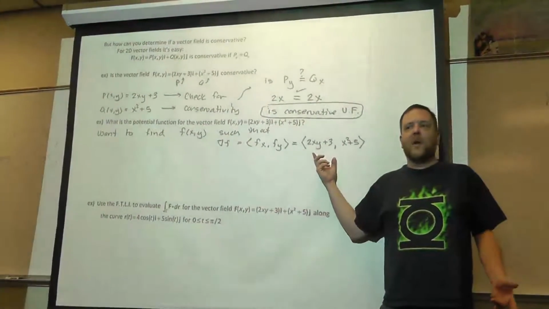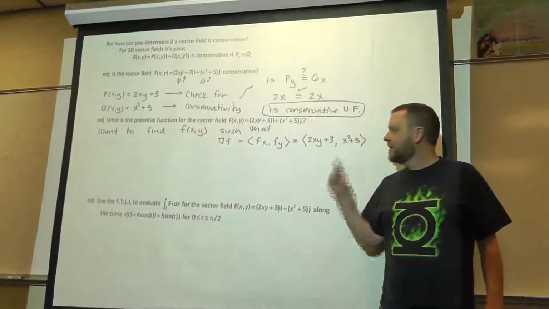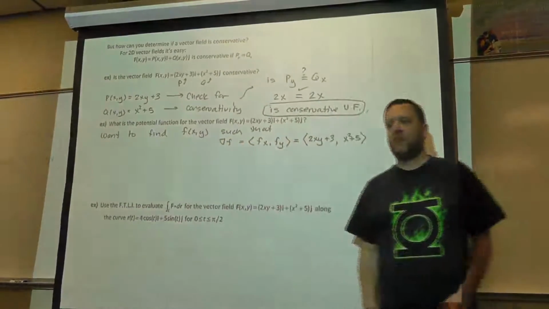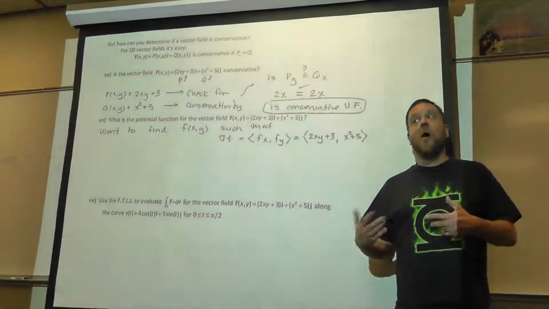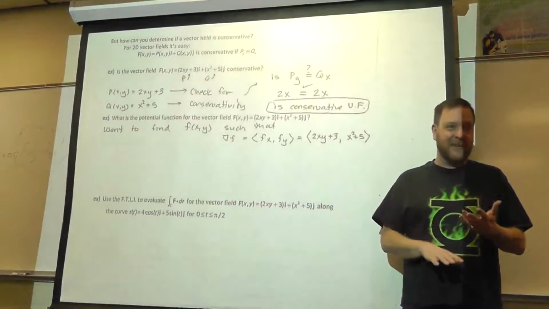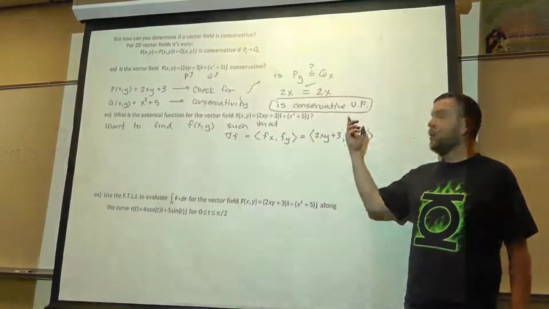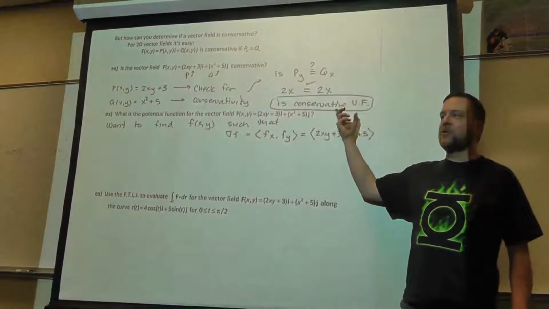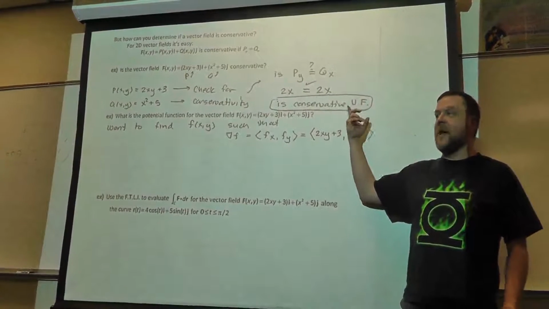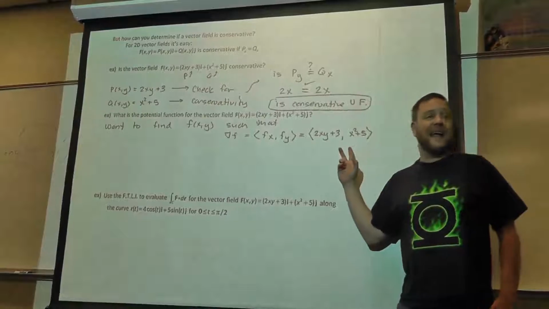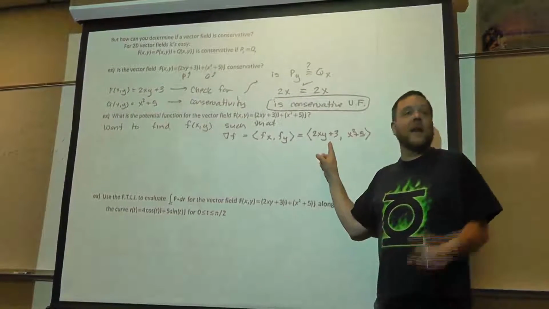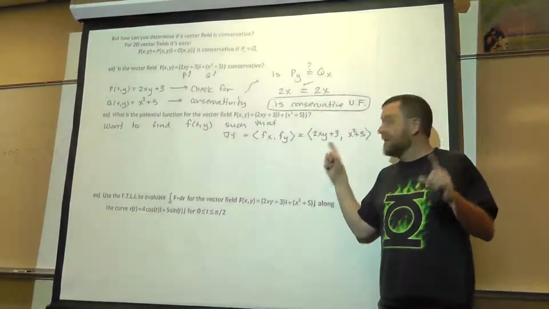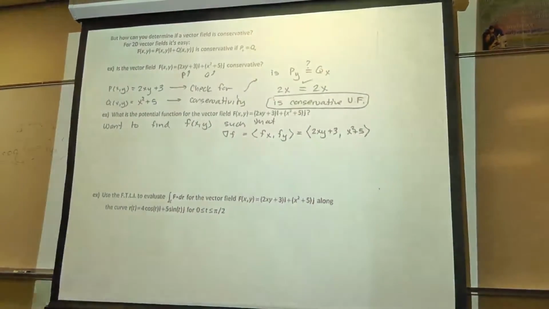Okay, so in order to find that potential function, this vector field already is the gradient. We need to come up with a way of reverse engineering the gradient process to go back to the function it came from. Okay, so you're mixing partial derivatives now with partial antiderivatives. Because in order to check for conservativity, you have to take a partial derivative to see if that criteria is met. But now, in order to do an anti-gradient, to go backwards from the gradient, this thing is already a first partial with x, which means I should do this.